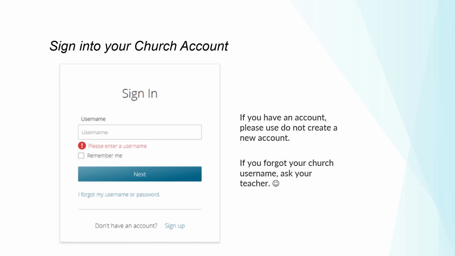Once you have an account made, you'll need to remember your password or your username. Of course, you need to remember your password too, but your username is really important. We don't want you to make multiple accounts because it really does cause a lot of issues, really forever moving forward. So keep one account. If you don't remember it, your teachers can look it up and they can help you with that. You can also call membership, the Global Service Desk, if you have a lot of issues with your account.